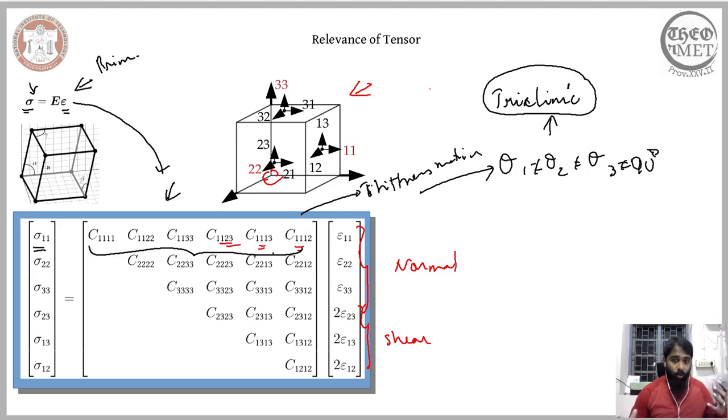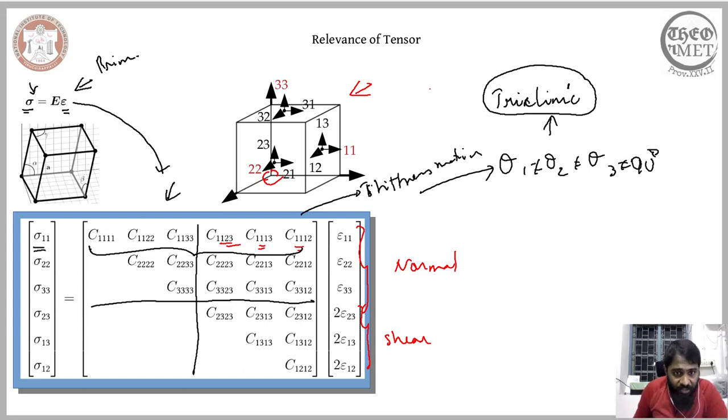And depending on how rigorous or how many non-zero values there are, based on that I will be able to classify what sort of material I'm dealing with. Now it is vital to note that in this representation, it could be differentiated into 4 quadrants, and this quadrant deals primarily with the normal strain.